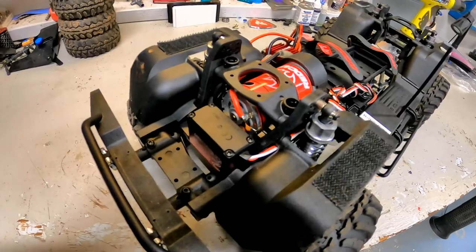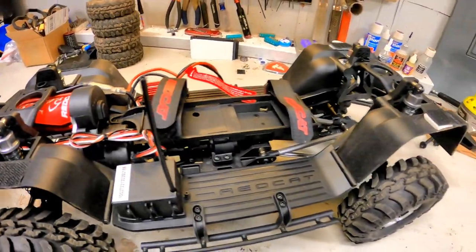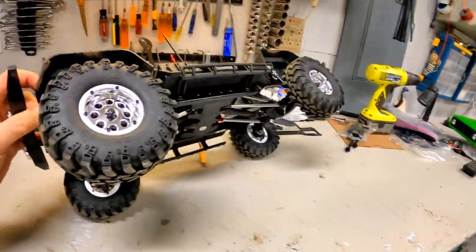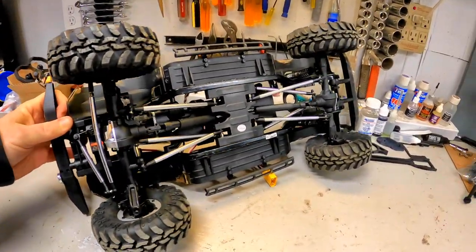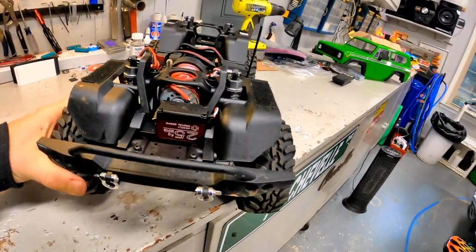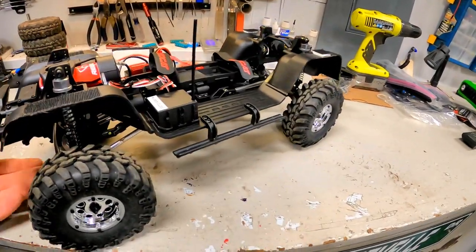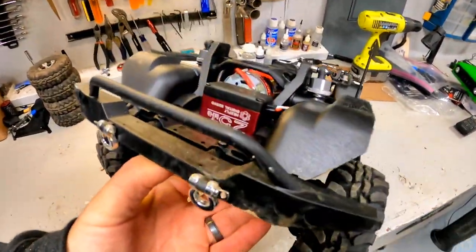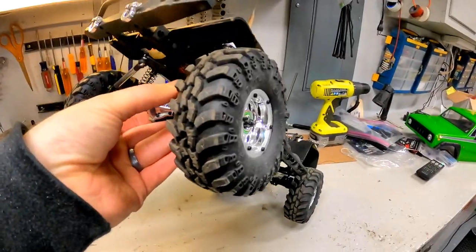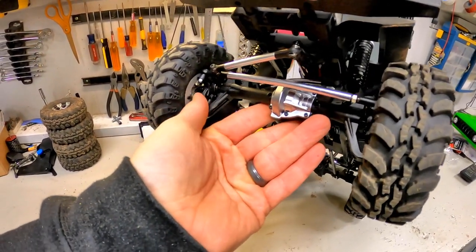Now this Redcat Gen 8 comes to us from Rich DRC. We will put a link up to his channel in the video description. This is a basically brand new Redcat Gen 8. This is the V2 though, and the V2 has some upgrades. It has a stronger, better servo out of the box, the Panhard location, plus also the HD gears in it.